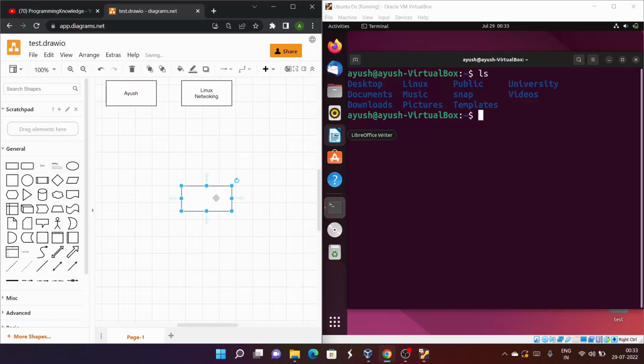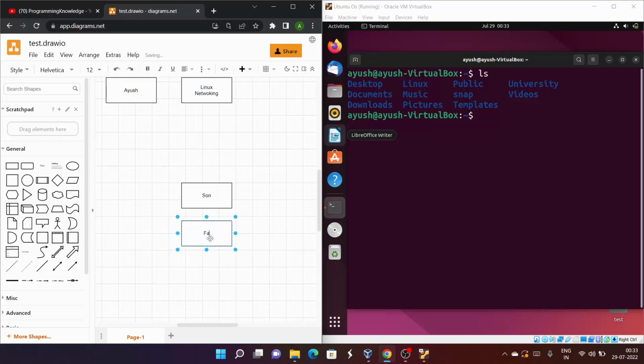Let's create sun, and with sun let's create father, and then obviously we will create grandfather. Or we can go in reverse also.